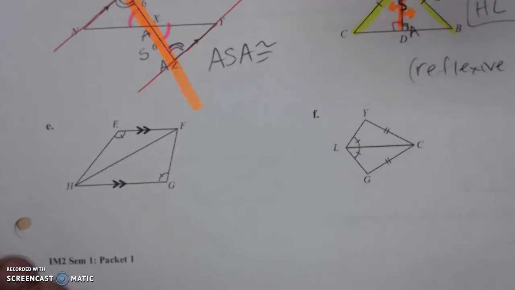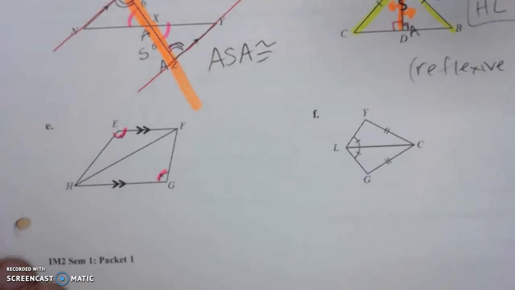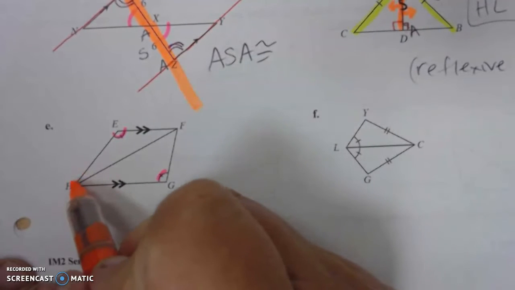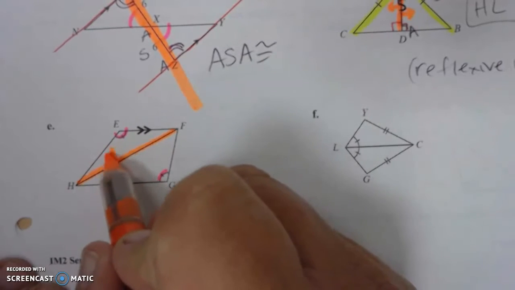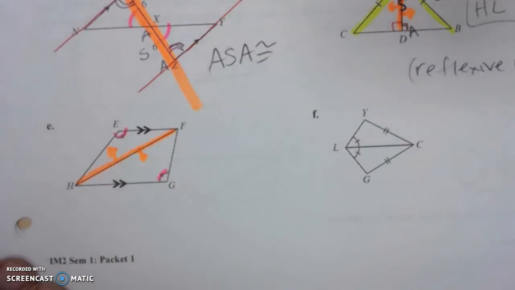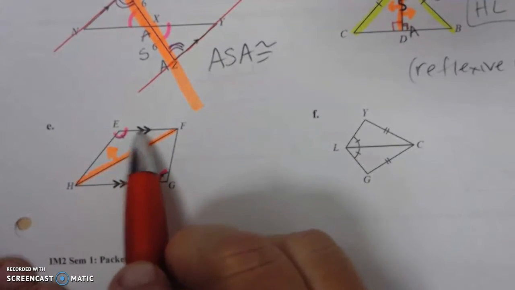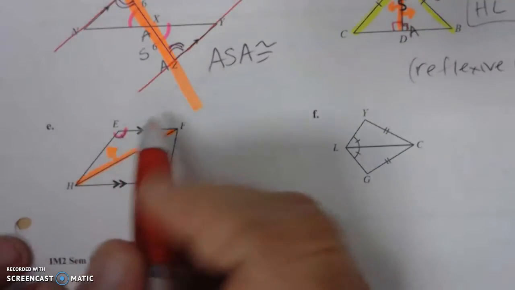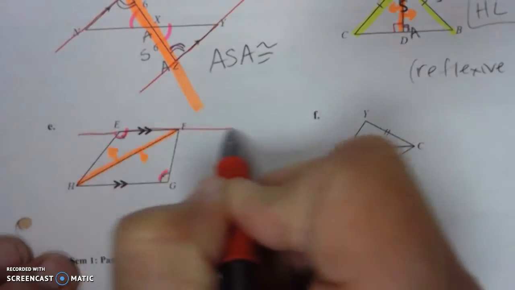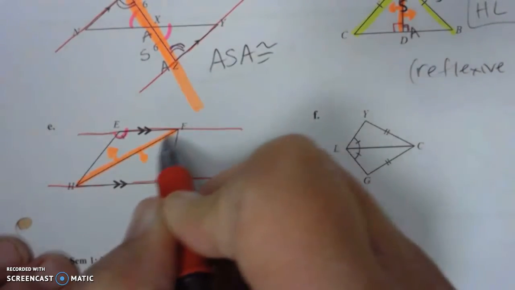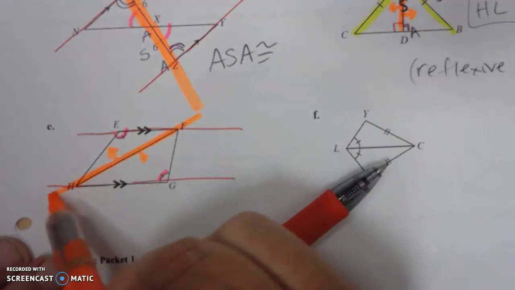And let's mark what we have. I have this angle is congruent to this angle. And, oh, look, I have that whole reflexive property thing going on, where this piece is used for that triangle and for this triangle. And then another way to mark parallel lines is this marking right here. There's 2 of them, so I'll do it in red. I have this line is parallel to this line, and here's the transversal. I'll extend that line so you can see it's a line that crosses 2 other lines.